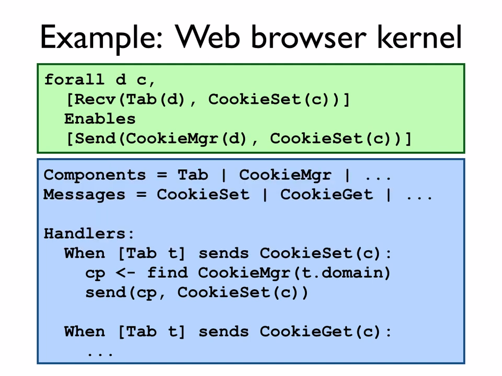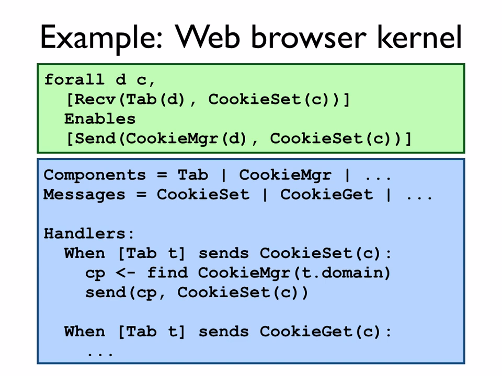So now what you have on your screen is all that a user needs to write to implement the kernel of a web browser and specify cookie integrity. Then the user sends his code and specification through the proof automation, and the proof automation outputs a fully machine checkable proof that this kernel code satisfies cookie integrity.